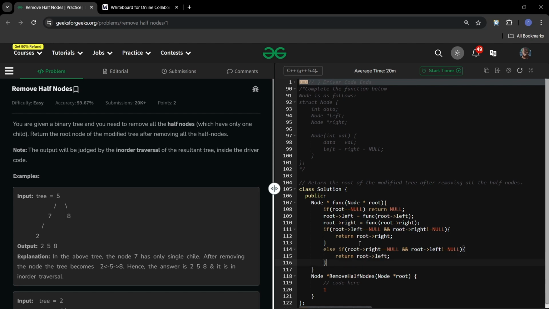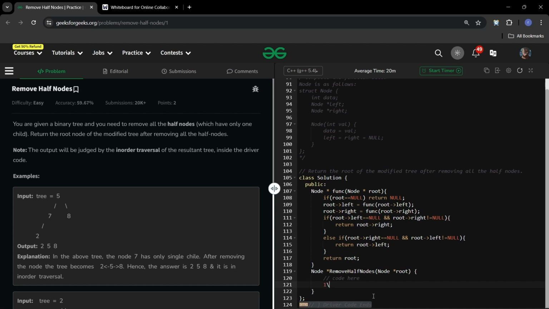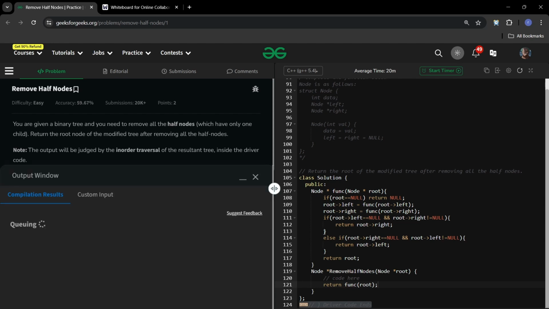Otherwise, it means it's not a half node. I'm checking if it's a half node or not. You can understand, right? If it returns, yeah, I think it should work. Return function of root. Sorry, root. I hope it works fine.